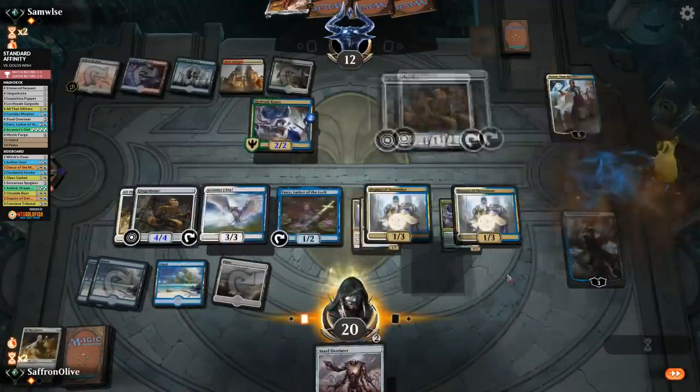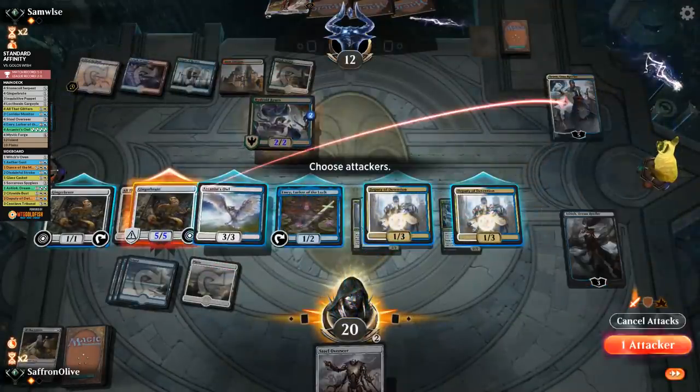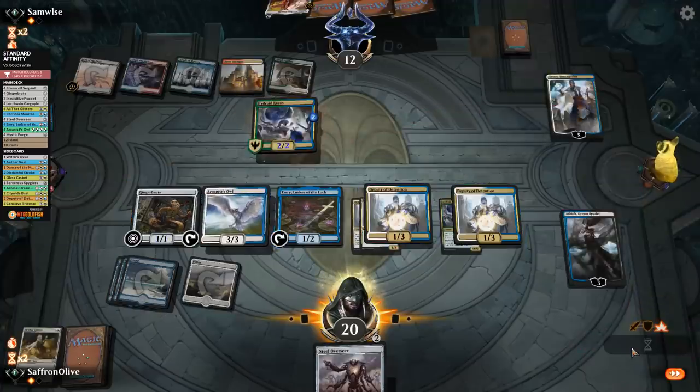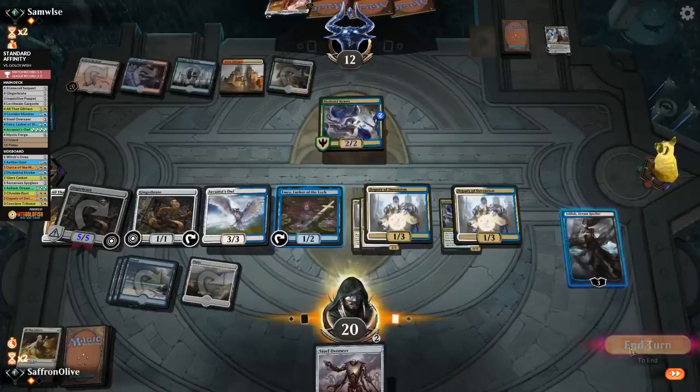Gingerbrew. Can't be blocked. Kill Teferi. It's only a matter of time. Pass the turn.